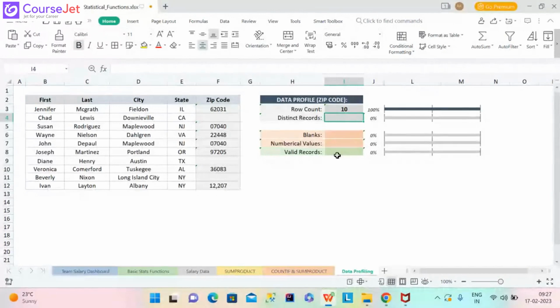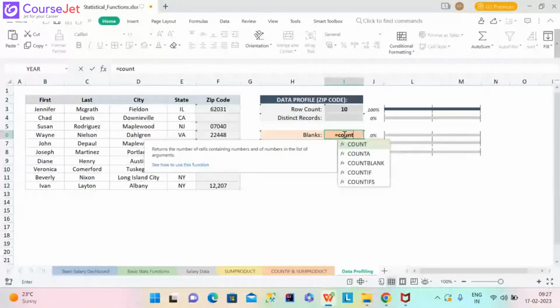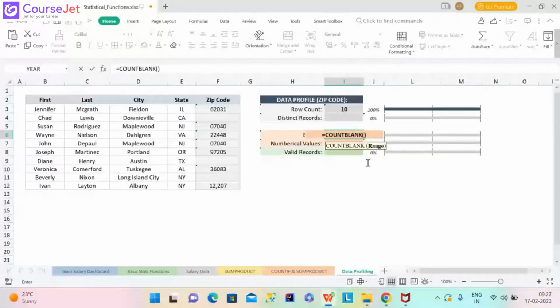So to count the number of blanks in the zip code range, lucky for us, Excel has a very helpful formula called COUNTBLANK. All we need to do is feed it our zips range and press enter.